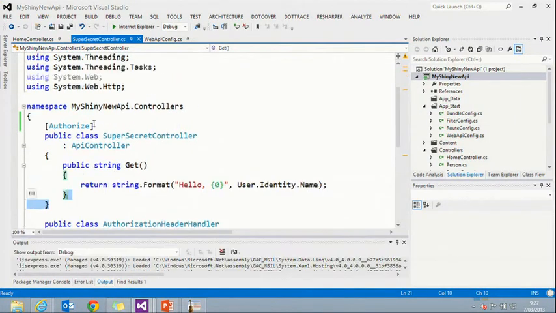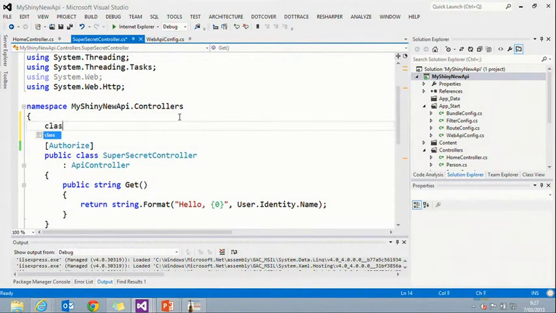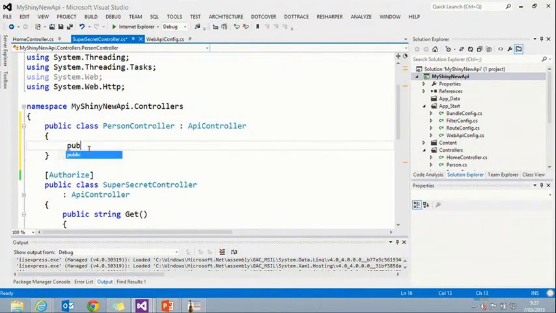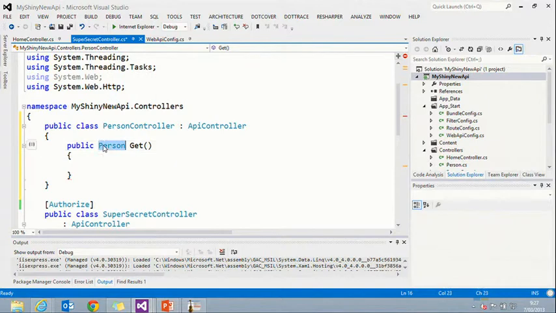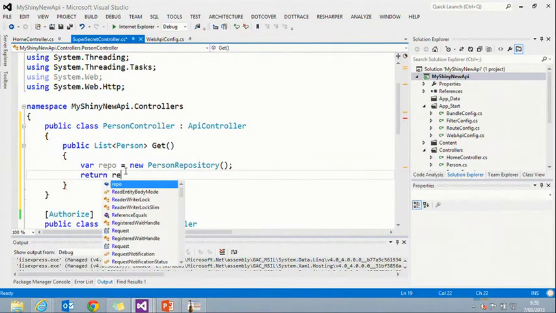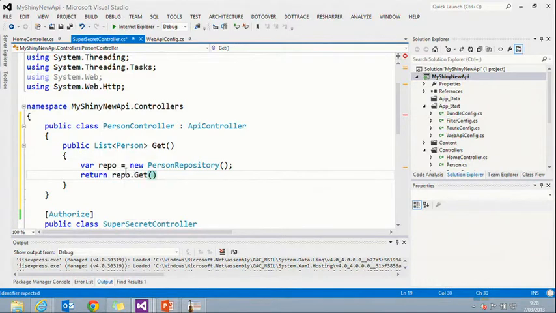Let's build a persons controller. Very inspiring. So what I can do is create a class, person controller, and it should be public, of course. And let's inherit not controller like you do in ASP.NET MVC, but let's inherit API controller. If I do that, I can start adding methods, and I can do something like this, where I can return a person from my get methods, or where I can return, which is also supported, even a list of persons from my get methods. Now in my body, what I can do is use my repository. Let's use that one. And what we simply can do is return repo.get. And this actually will return all the persons that are in my application. It's easy as that. I have an API now.